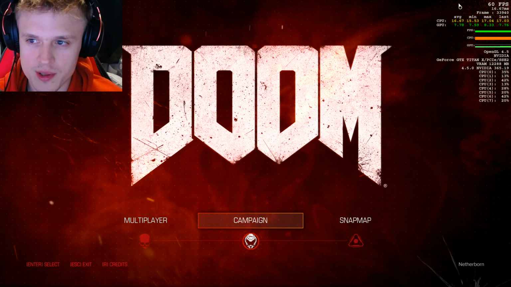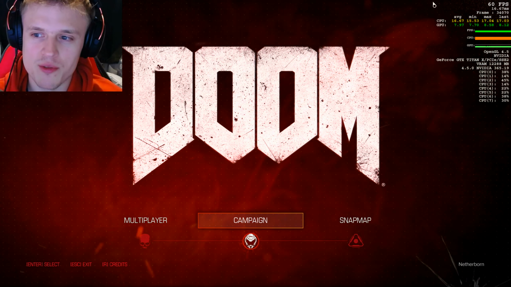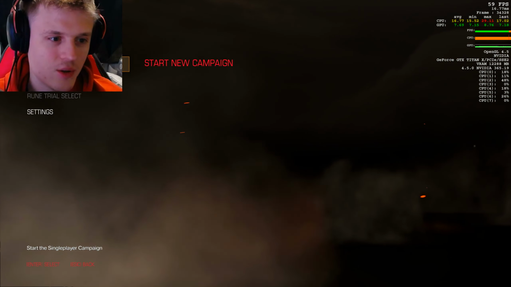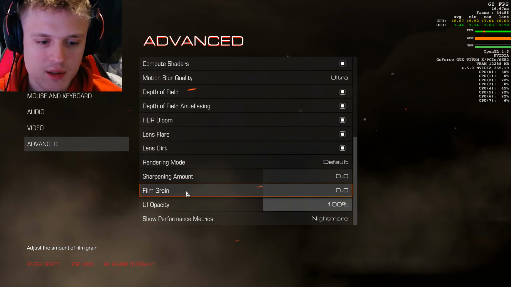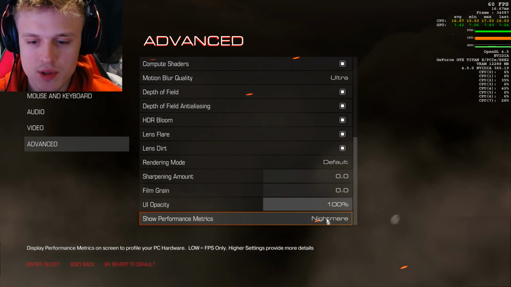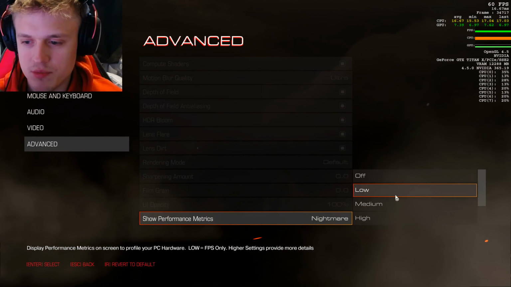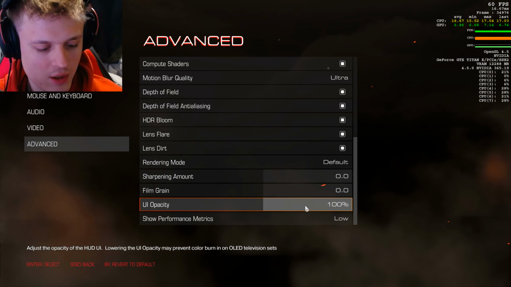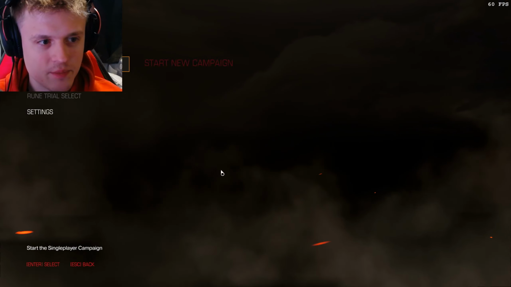So first thing you notice here on the top right corner of the screen is the amount of metrics. It's quite impressive. And the way to enable them is you have to go on settings and advanced, and you go all the way down, show performance metrics, and you can select the amount of stuff you want to see. In my case, I'll keep it low, just keep the FPS.